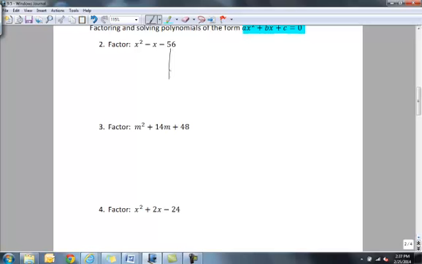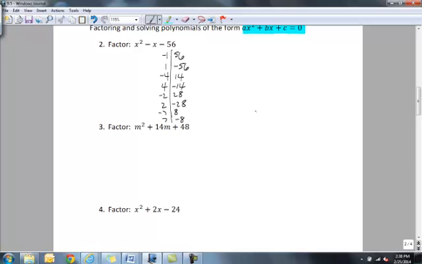We are going to figure out which numbers multiply to be negative 56. So let's just take a quick survey of those numbers. What are some numbers that multiply to be negative 56? Here's an example: negative 1 times 56, right? Could also be 1 times negative 56. Maybe you're shouting some other ones out. Maybe you're saying negative 4 times 14, or how about 4 times negative 14? There's more. There's negative 2 times 28, and there's 2 times negative 28. There's even more, right? Negative 7 times 8 and 7 times negative 8.